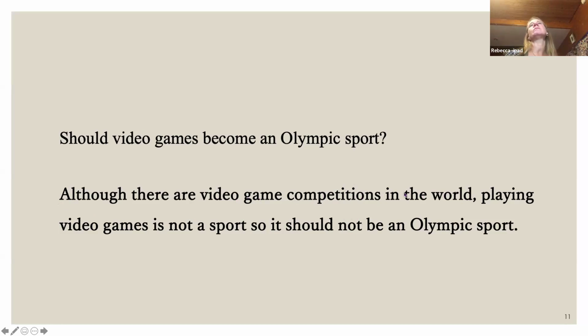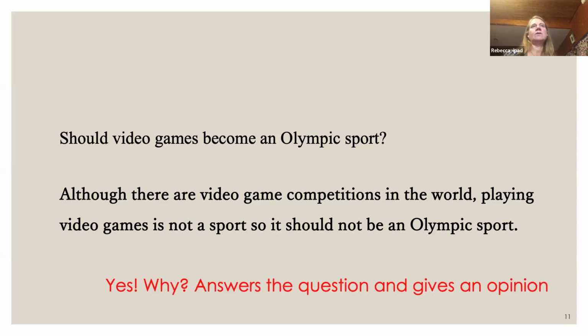Although there are video game competitions in the world. So people are going to argue it should be because we have video game competition. So it should be in the Olympics. So it gives this other viewpoint. Then it says it's not a sport. So it gives the clear opinion and the reason. So it answers the question and gives an opinion. And then also, this is something with opinion paragraphs that you can show the other side, the other negative point or the opposite opinion, using this although in there. But that's quite an advanced point. You could also just have this: playing video games is not a sport, so it should not be an Olympic sport.